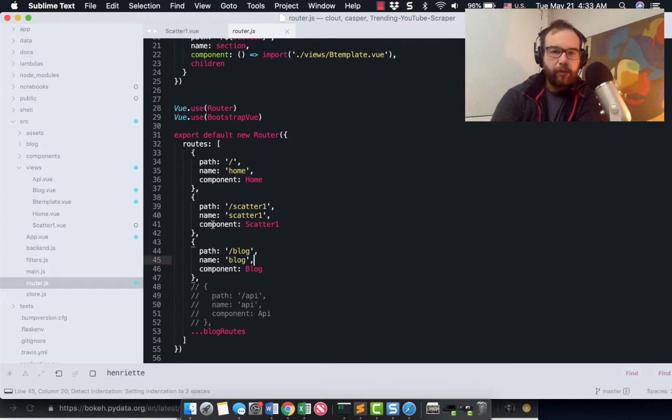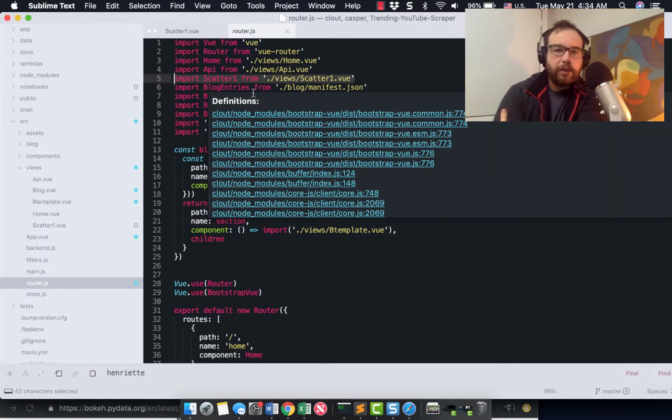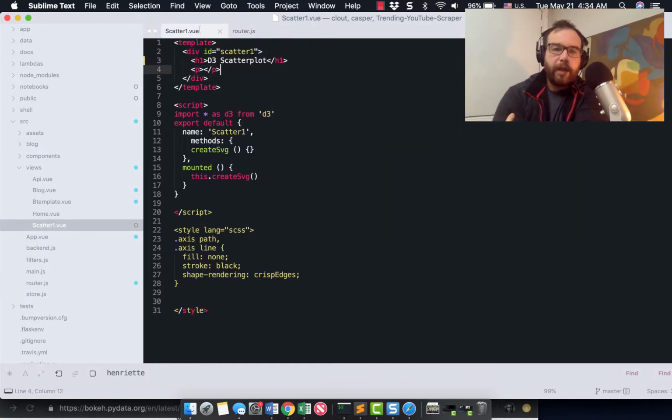I have put it right here, path /scatter1, name scatter1, component scatter1. It's all called scatter1, and then import it right here, import scatter1 from ./views/scatter1.view. Okay, so now this should be everything that we need to get this simple setup.